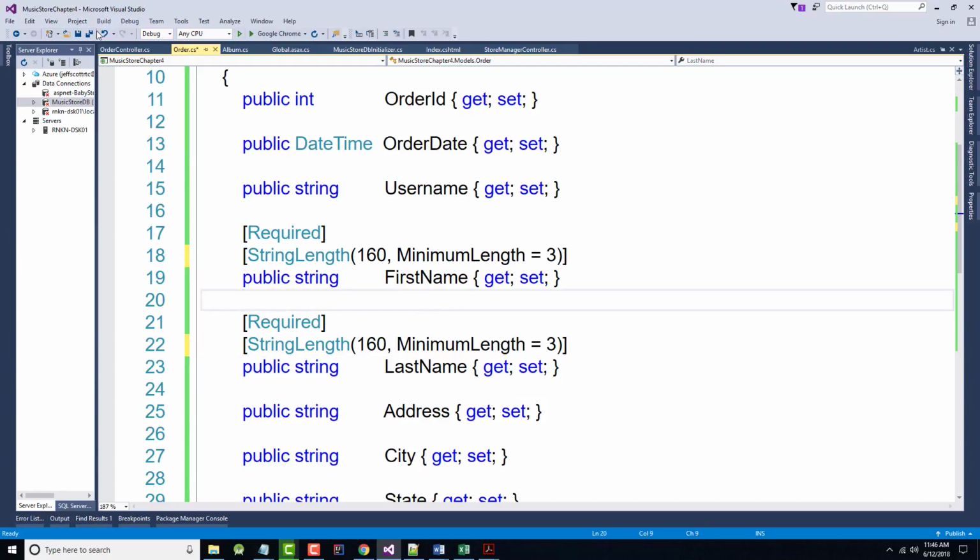Let's again save and run. You're going to find you're going to get a lot of this in this particular chapter.